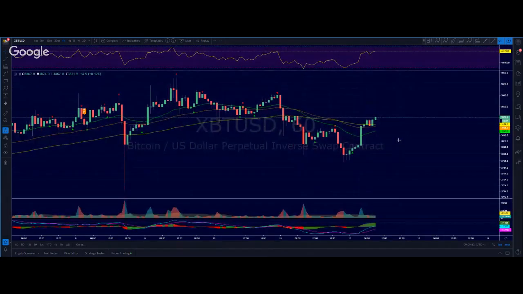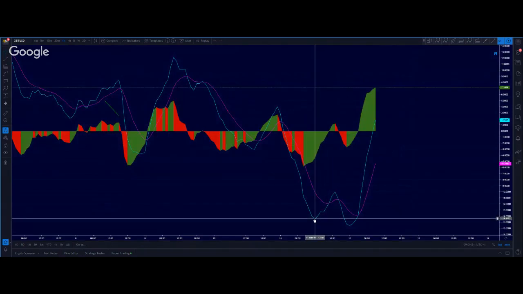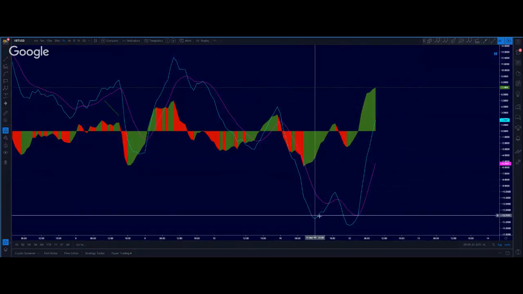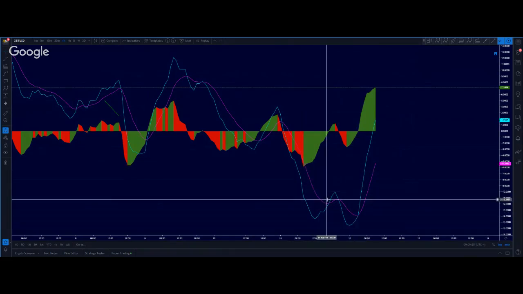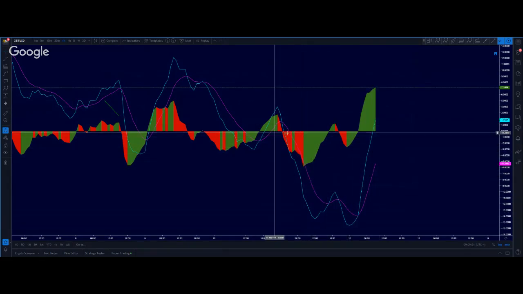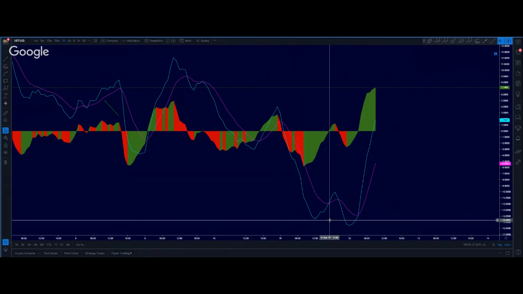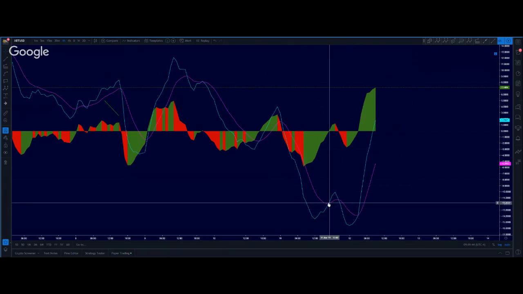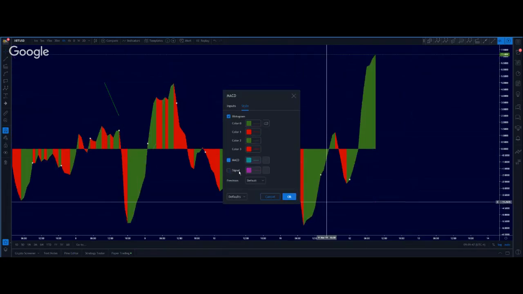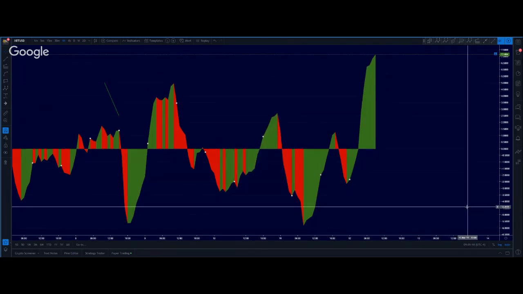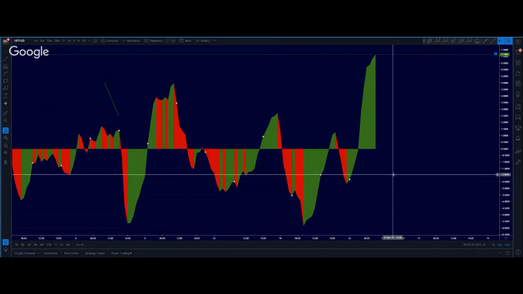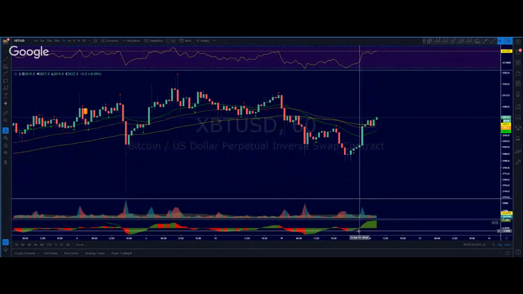So this is just on the MACD, nothing special about it. It's just a plain MACD indicator, right? Now, you also might ask the question, well, what about the MACD itself? The MACD is actually this cyan line, the magenta line is your signal line, and this is just your histogram. I tend to trust the histogram more than I trust these signal lines down here. And actually, if you've seen some of my other videos, you may notice I don't even include these signal lines on my charts at all. I will simply have them disabled, and I will pay attention to only the histogram on the MACD itself. So that is one way to look at it.